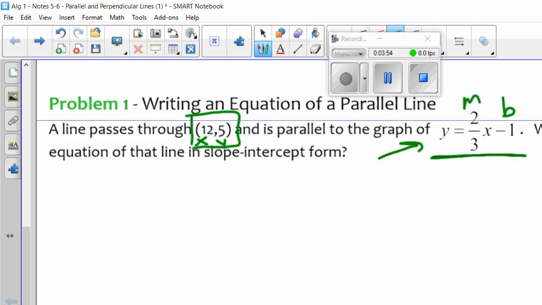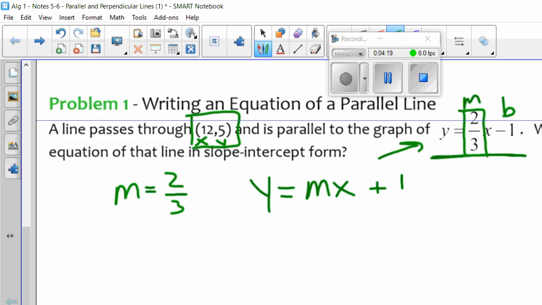If you remember our definitions, parallel lines have the same slope. So the slope of the line that we're given and the slope of the line I have to find should have the same slope. So we're going to take that slope out. We're going to yank it out, and we're going to write it down. We're going to go ahead and remember the slope-intercept form of a line. We did this in a couple sections ago. And we're going to take this point that we have, and we're going to plug that in with the slope that we have, okay? And we're going to use that to get our B.